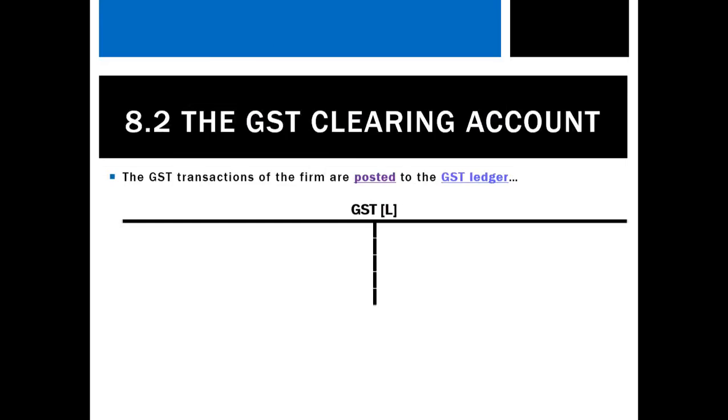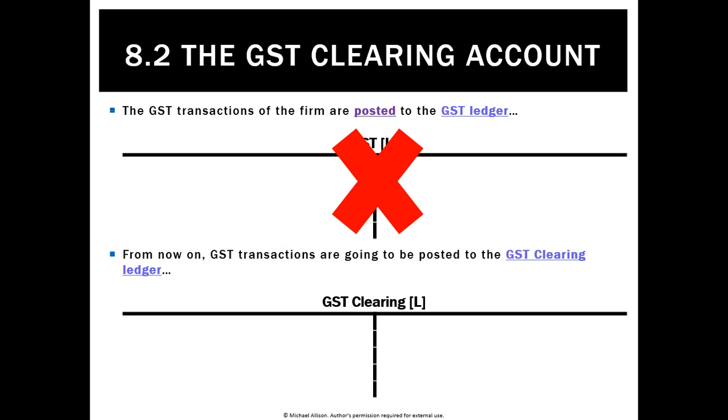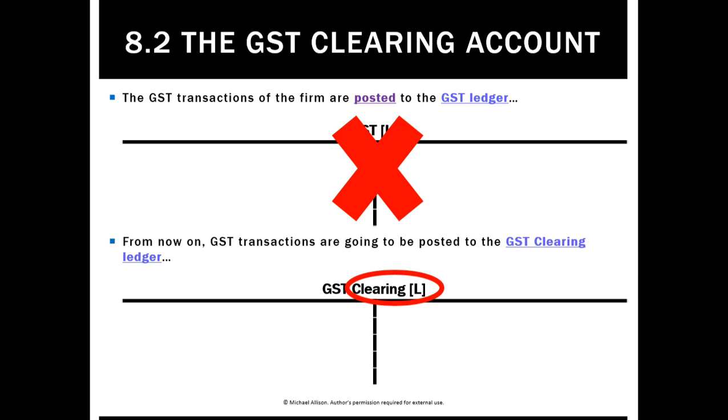Chapter 8 sees the introduction of the GST Clearing account. In previous chapters we'd called the GST ledger just GST. Not going to do that anymore. What we're going to do is call it GST Clearing. So it's going to be really important that we use the word clearing, and the reason why we'll speak about in another video, but for now just remember that it's very important that we use the term GST Clearing.